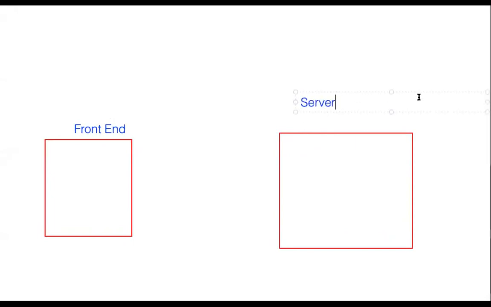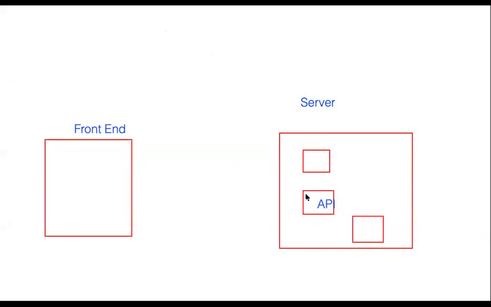Everyone knows what a server is, right? A server is where your website is hosted. People also say backend, people say API, people say database. They all come under the server. Now inside this server you will have three things, broadly speaking, three components. One of those components is your API.